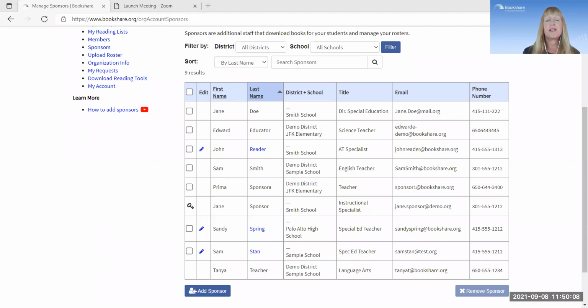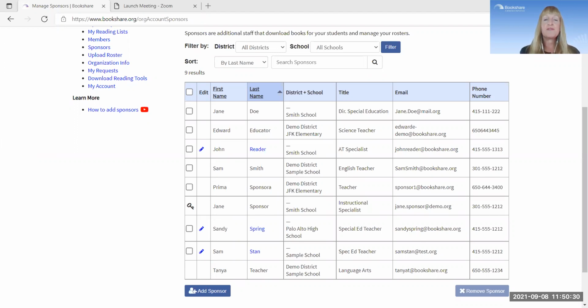Someone's asking if students come to us at the high school level and they already have an account, is there a way to move them to a different school? They would have to be added to their new school account and have their individual membership attached to that. There's no way to move them; the student has to be re-added at their new school.